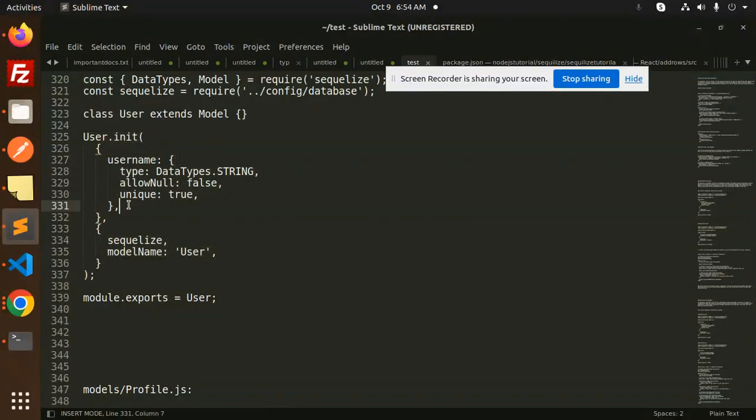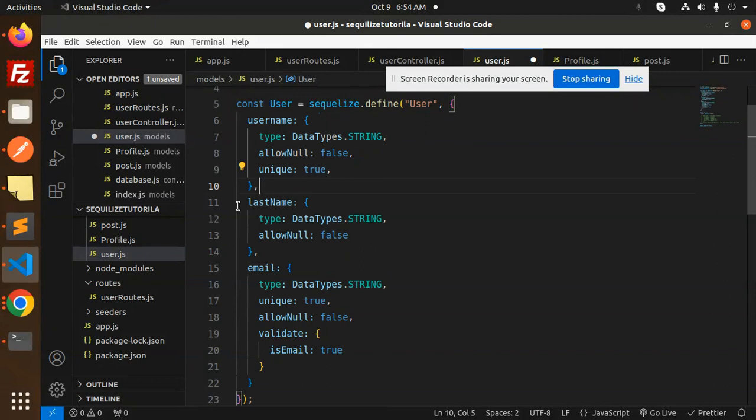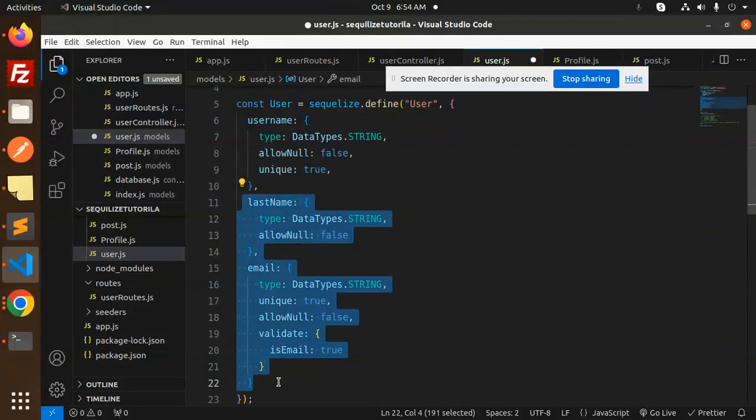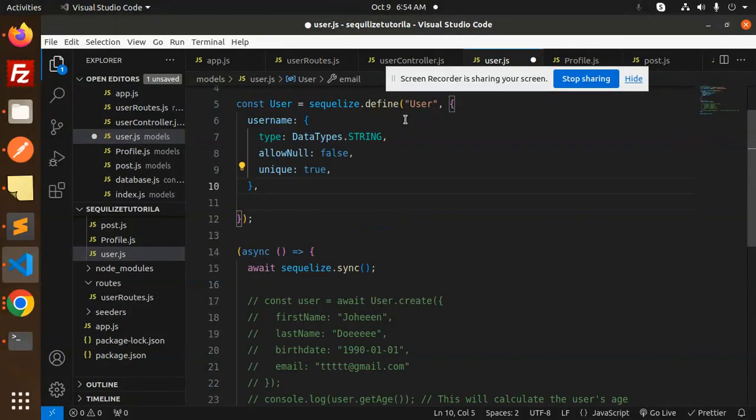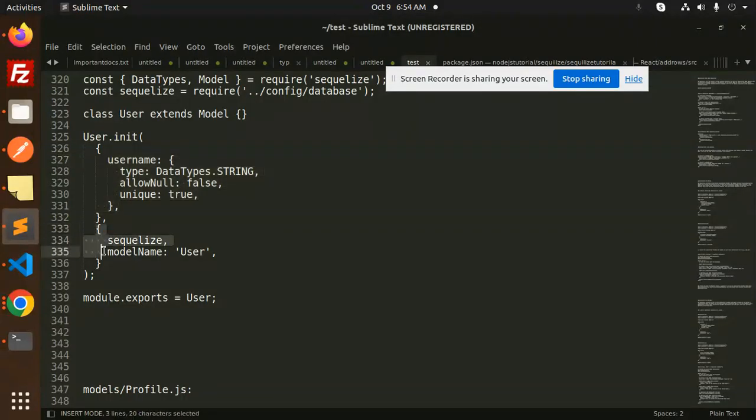This is our username block, so I'm going to just pick it up over here, just mention the username. Okay, then we don't require all of this. Then after the username I need to use this one, Sequelize model.